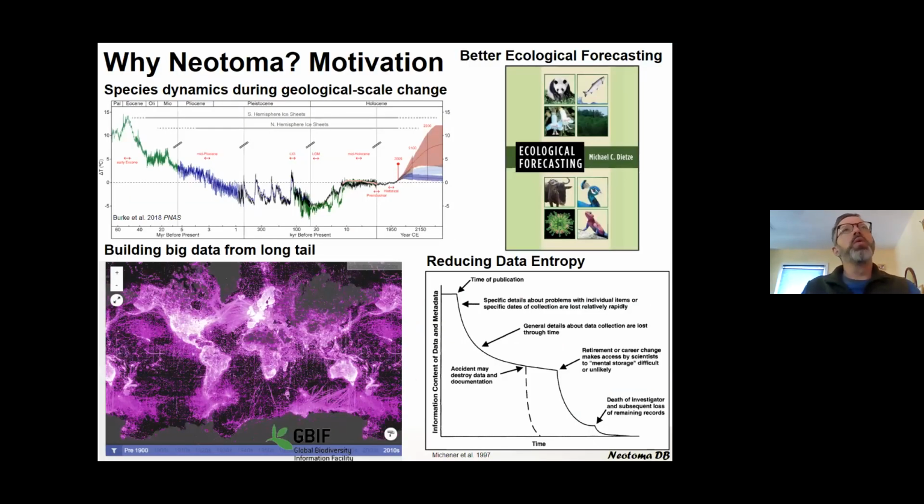And just to kind of start with the motivation, why do this? Why invest time and effort by any of us into this kind of effort? For me, as Darrell mentioned, very strongly motivated by global change and the promise that paleo records have a really important part to bring to bear on global change.